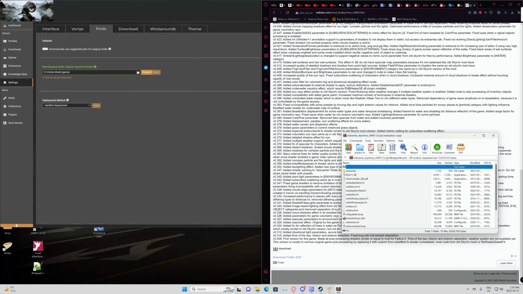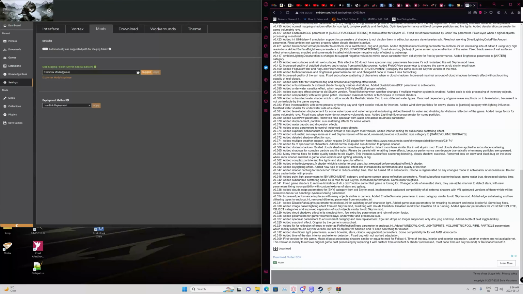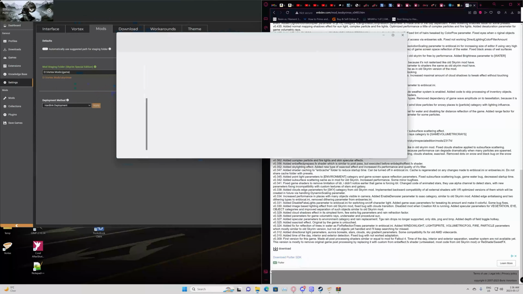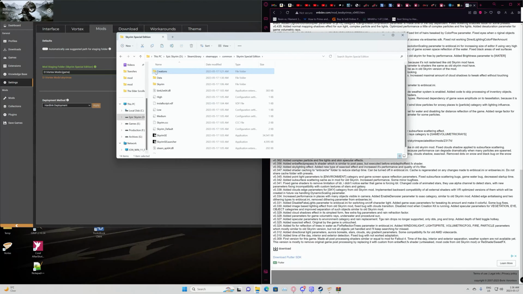Okay, then we can open that, and we want to open wrapper version, and these are the only two files you need. Everything else in here is completely useless. So copy files to clipboard, and we can now minimize that. And then to install it, we're going to go to our Skyrim drive, Steam Library, Steam Apps Common Skyrim. And in this folder, not the data folder, in this folder, you want to paste those files. ENB is installed.